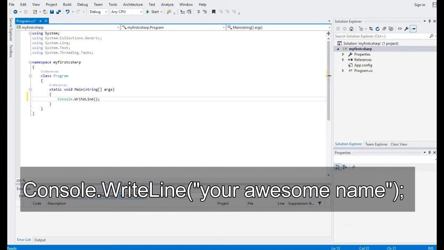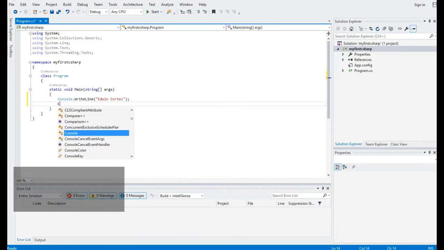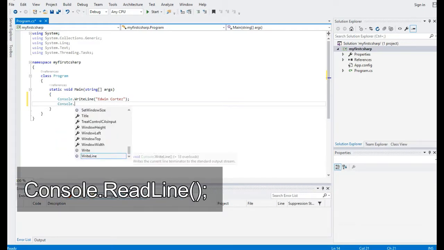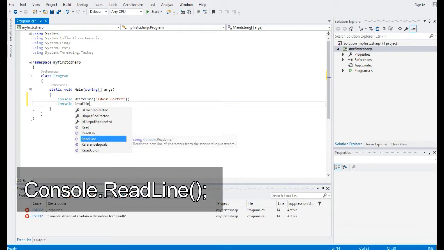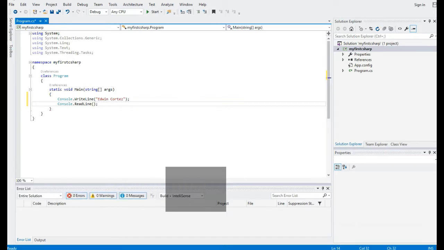Inside those parentheses, type a pair of quotation marks. Inside those quotation marks, type your name. Then, type Console.ReadLine, open and close parentheses, ending with a semicolon.